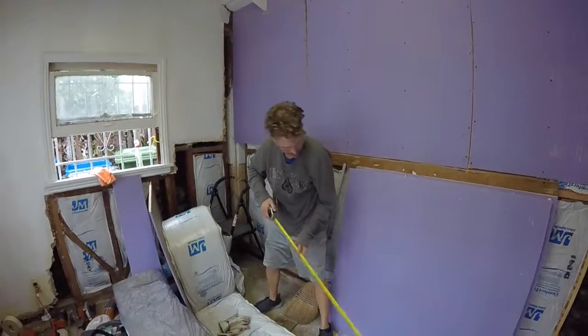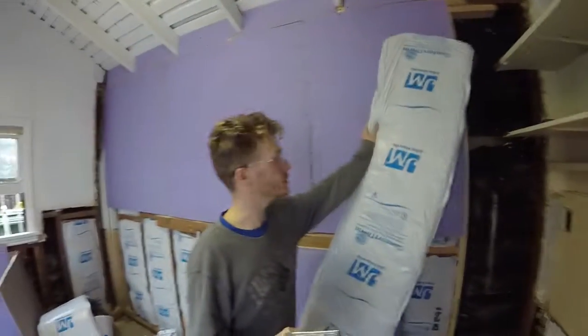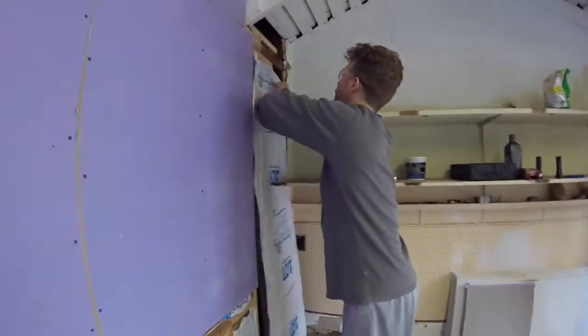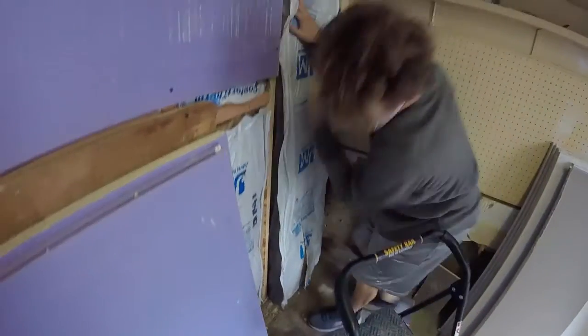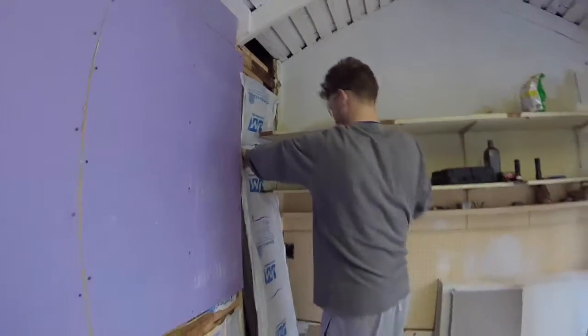Alright, so we got our piece cut. So now all we're going to do is we're going to bring our big sheet of insulation and we're going to put it in our opening and bring it all the way up to the top. And then we're going to push it in. Now, as I said, you're going to cut it to the exact size because you don't want to compact insulation or it actually reduces the quality.